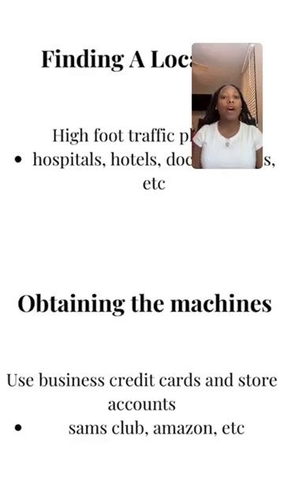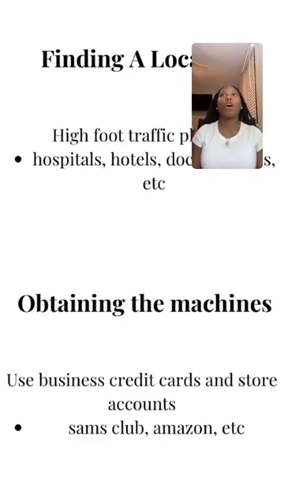Okay, now after you have found your location, you guys already signed your contract, you already made your measurements on how big the space is going to be, so now it's going to be time for you to start looking for the machines that you want to have at that location, right? And depending upon what location you choose, it's going to determine what type of vending machine you should choose as well. So a few places that you can get your vending machines, and these are going to be obtained using your business credit or lines of credit or funding.